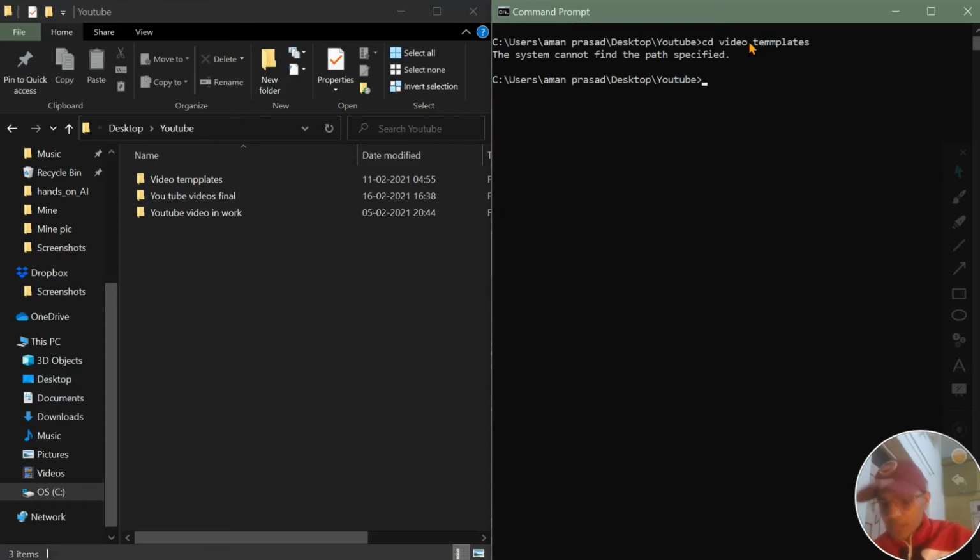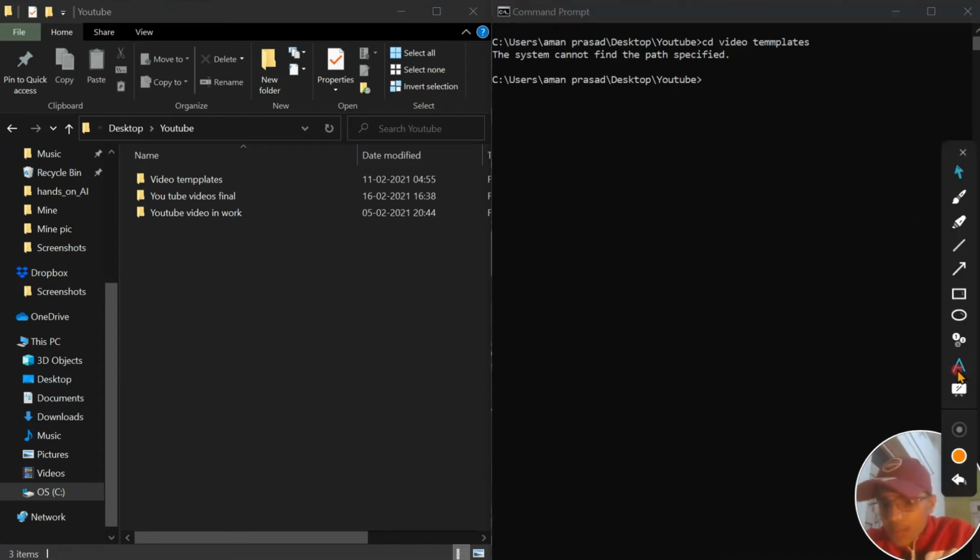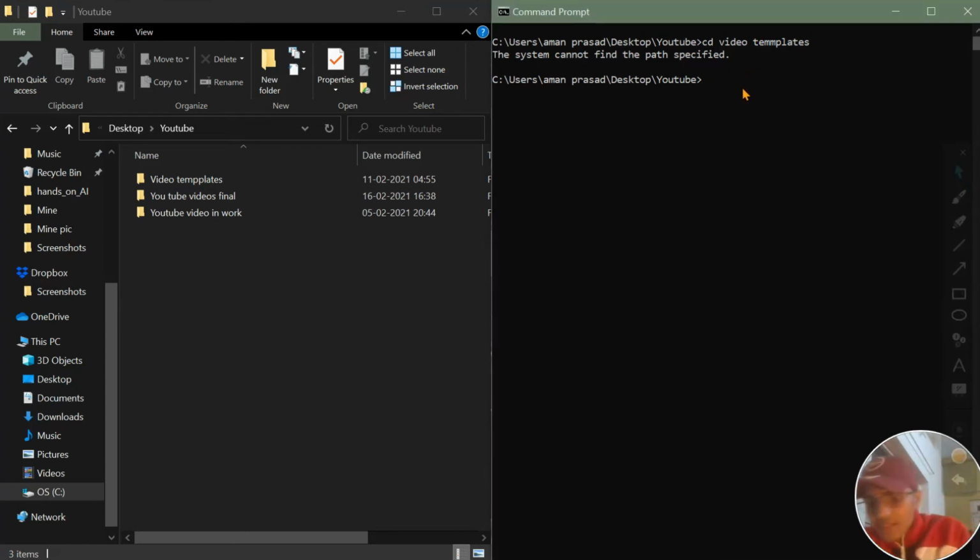If you know C++, the terminating character, the semicolon, needs to be used to tell the compiler that you have ended the statement. Same here in the command prompt: space is sensitive, and you have to tell the command prompt that up to this point this is one command, and after the space it takes the next one.